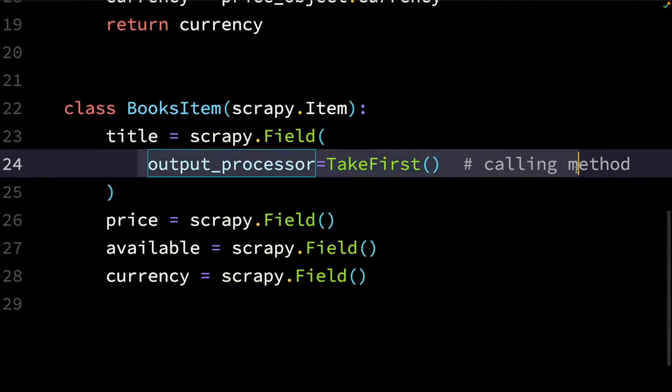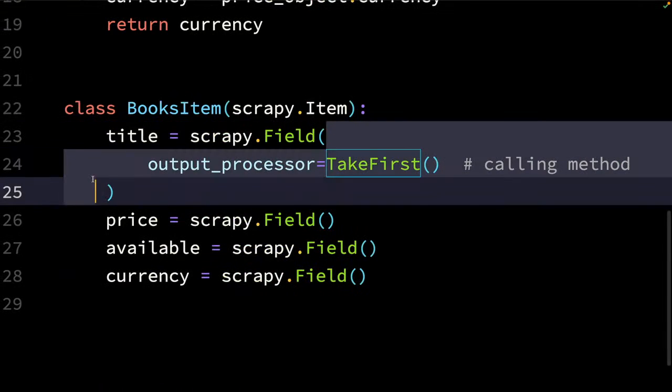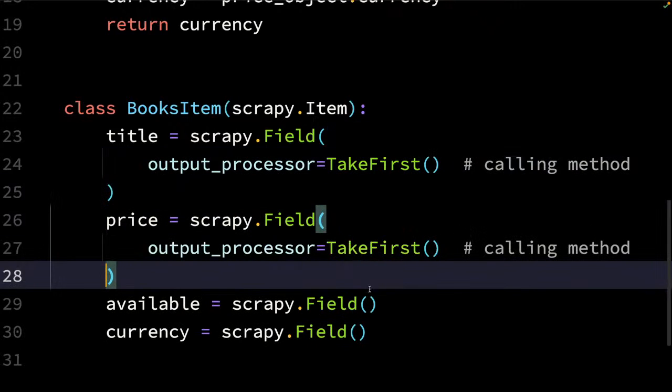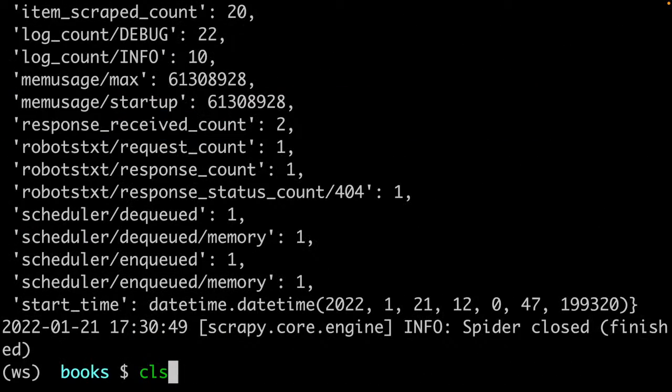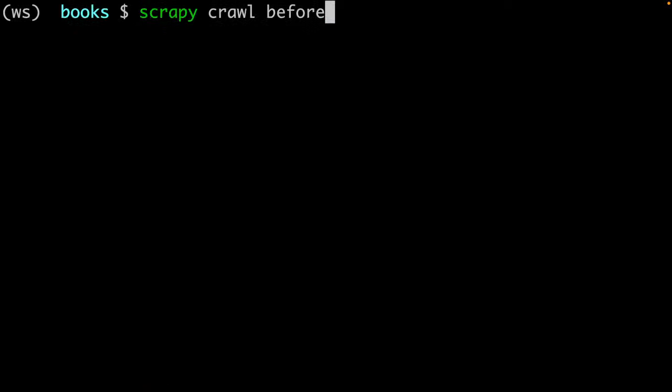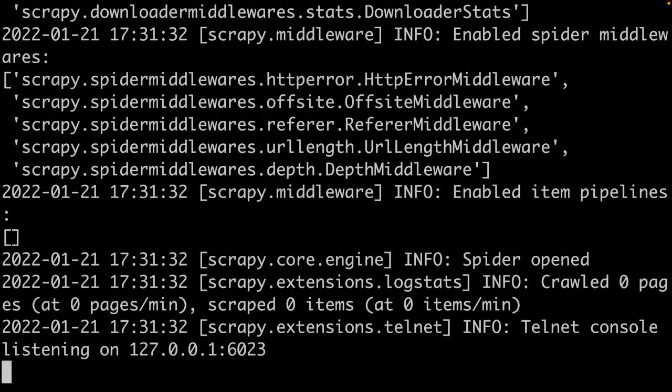So with the magic of copy paste, I'm going to apply this TakeFirst on all these fields. Now, there is a difference between get and TakeFirst. What is that difference?